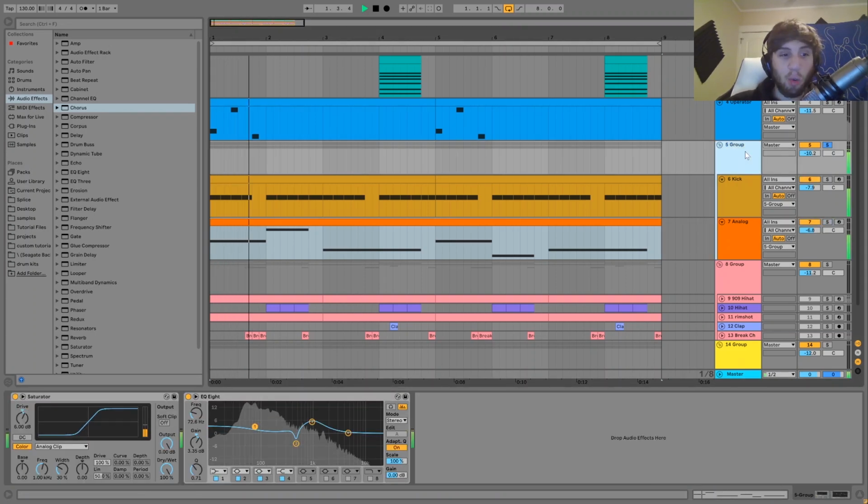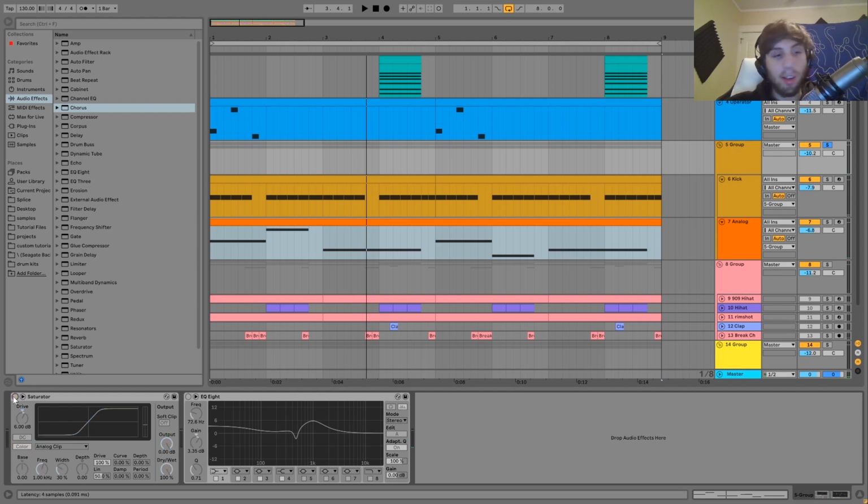We've got the kick and bass in a group here. You can see we just got a bit of saturation and a bit of EQ8 on there as well. Here is without those. And with them, so you can hear where we put those on. These really do that last little extra step to pull these through and make them really work and be really fat and powerful in the mix.